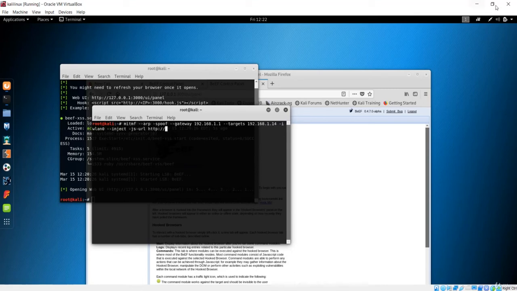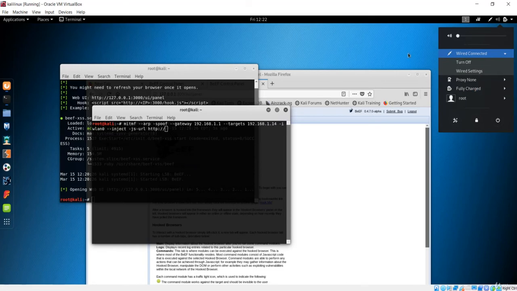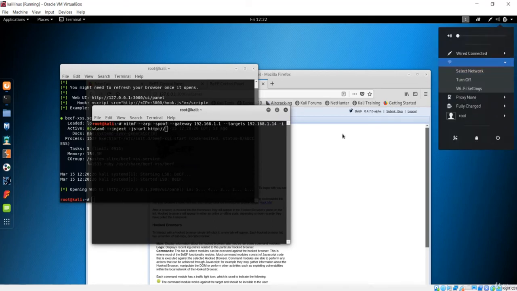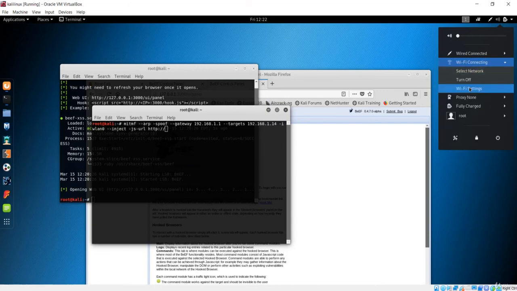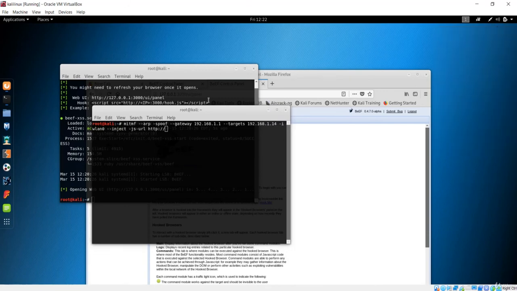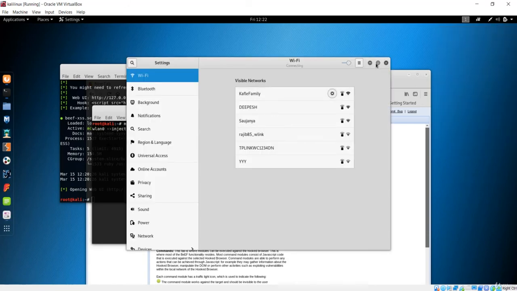Maybe now it is connected. Let's check this here. It is not connected yet. Okay, now it is connected. Let's wait for the interface after it connects. Okay, it is connected now.